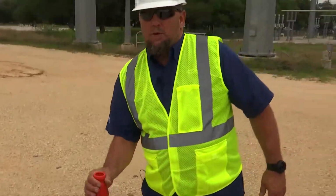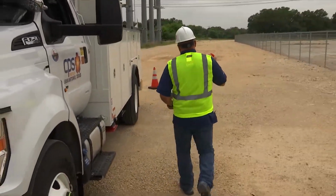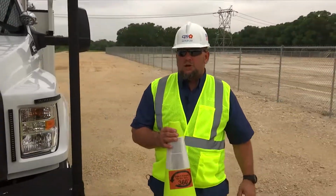Okay, we're leaving the job site. I'm going to go ahead and store the traffic safety cones. I'm going to begin my 360 Circle of Awareness, starting at the front of the truck.